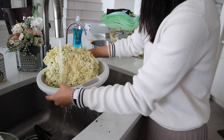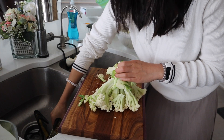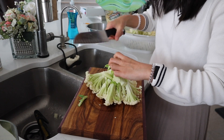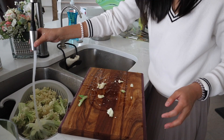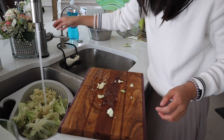A lot of times I don't have enough time to cook — not because I don't have time to cook, but it's just taking so long to wash the vegetables, wash the fruit, and try to process everything. It's the prep time that actually takes a lot of the time from cooking. So I start to cook less, eat a lot of fast food, and honestly, I don't feel great about it.